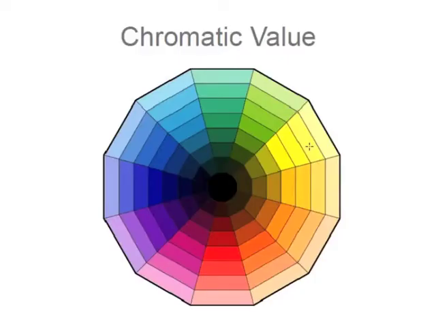This is a digital hue circle, and the normal value hues are actually halfway out toward the edge from the center, and they continue lightening with being tinted, and going toward the center they are shaded. So you can see within the red range you're getting into the pinks, you're getting into the burgundies. Within the blue range you're getting into the sky blues and then into the navy blues.